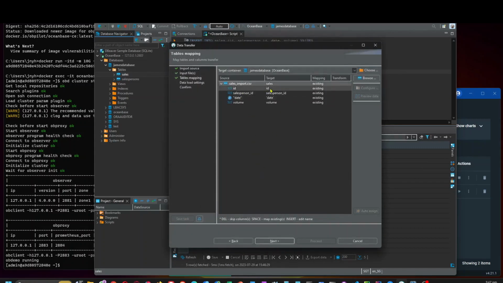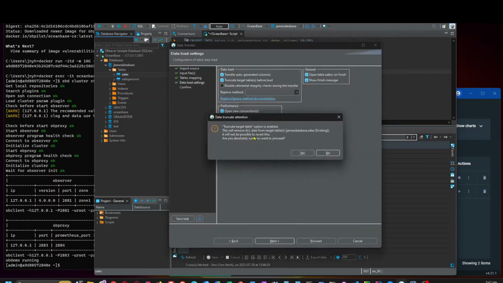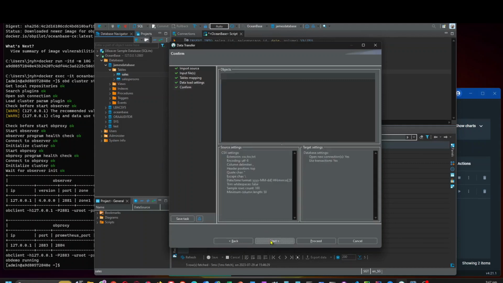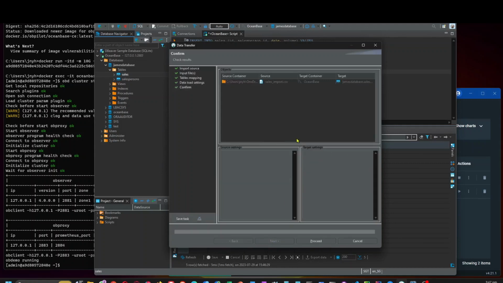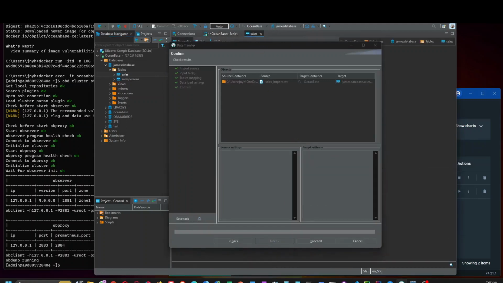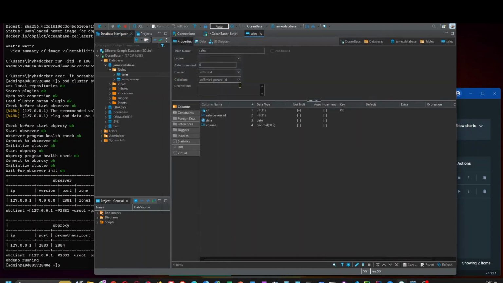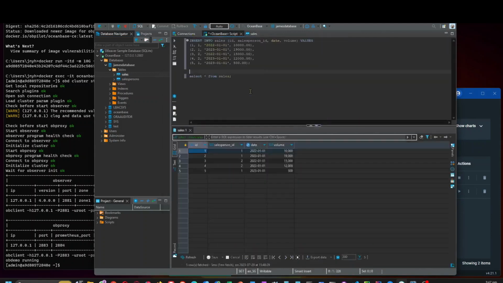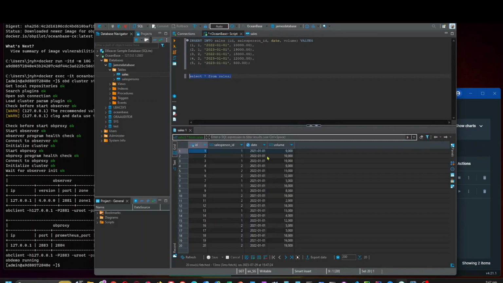And check that the columns are mapped correctly. Next, truncate the data before importing. Yes. Next, and proceed. So when this is done, if we run this command again, we should see, yep, more data populated.